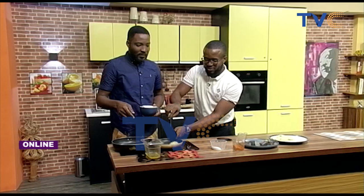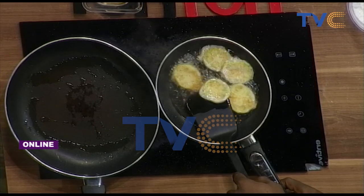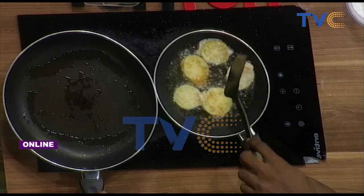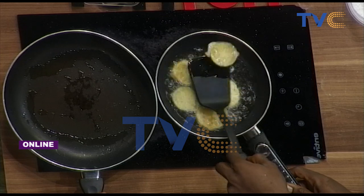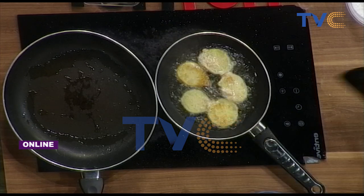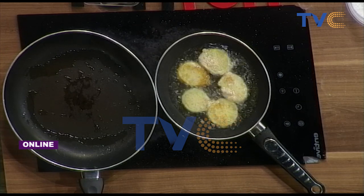Yeah. Now, flip this. So you have all of the cayenne pepper on the crust. Yeah, I can see that. Very nice. Very nice. Chef Vina, you're like an inventor when it comes to food.